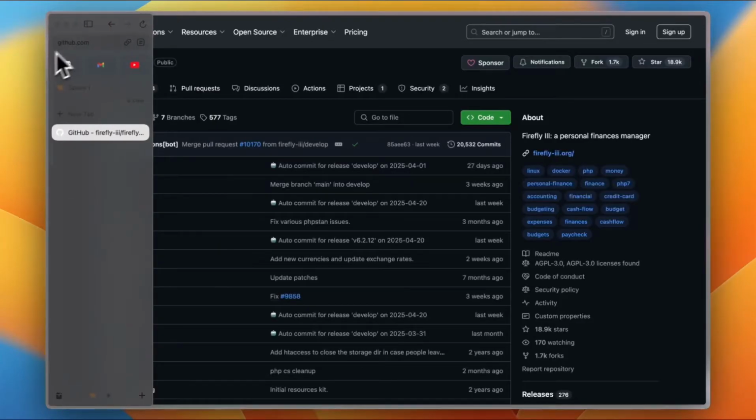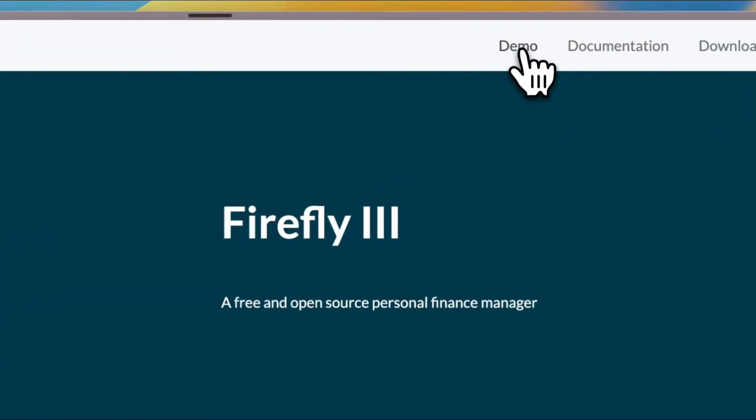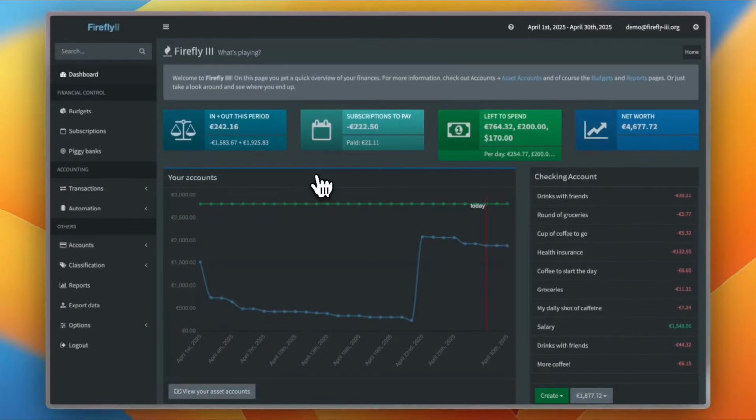However, for the sake of this video, I'm just gonna run a demo because a demo would have some dummy data and some pre-ready and preset information that'll help me better showcase the features of the platform for you. So let's go ahead and click on demo. And just like that, you are in. Now here is your main dashboard.